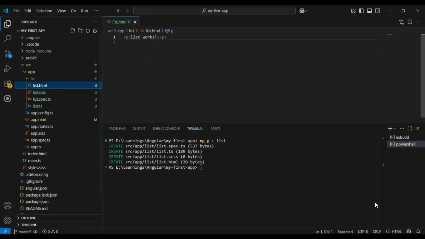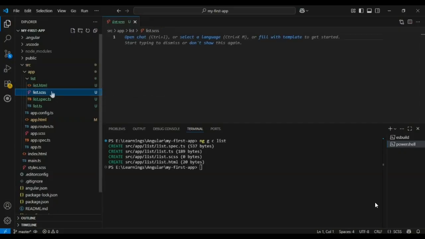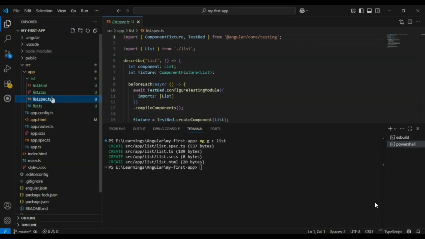So we can see in detail what all things are there in this particular component. This is the HTML where we define our HTML skeleton of the application, right? This is the SCSS where we will define our styling, to beautify our HTML. So those things we will be writing here. If you are writing some unit test cases for your component, you can write them here.